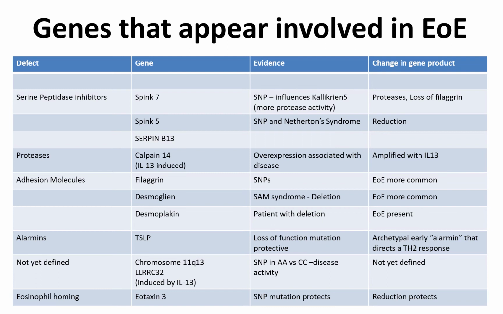We have adhesion molecules, things that hold the skin together, and if the skin or the epithelium of the GI tract is not held together well, it will leak more and food allergens will get across there. And inflammatory responses, alarmins which cry out that there's damage, there can be inflammatory responses to that. So a loss of function of TSLP seems to be protective against developing EoE. Eotaxin gene defects, a mutation in this, seems to protect against EoE as well.